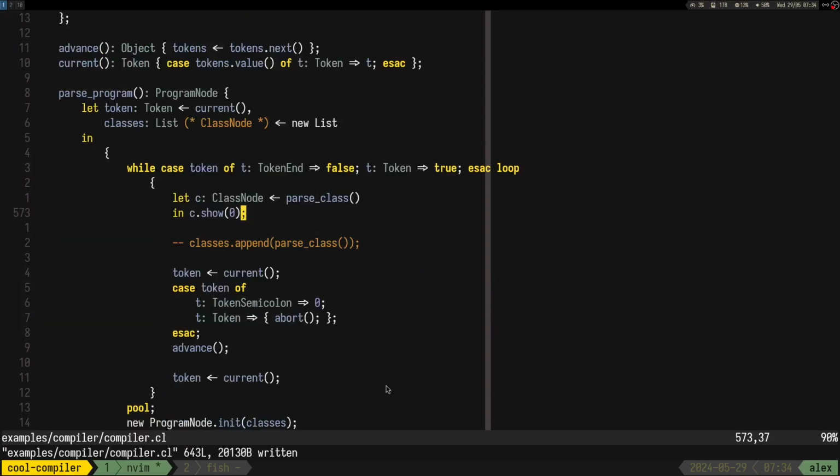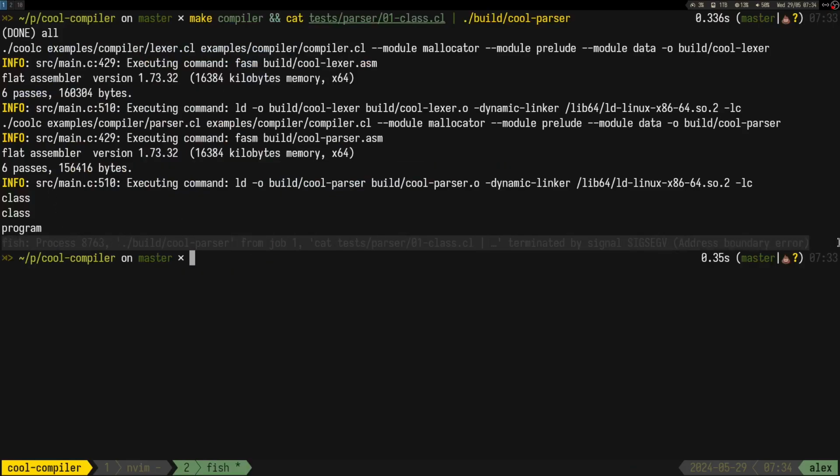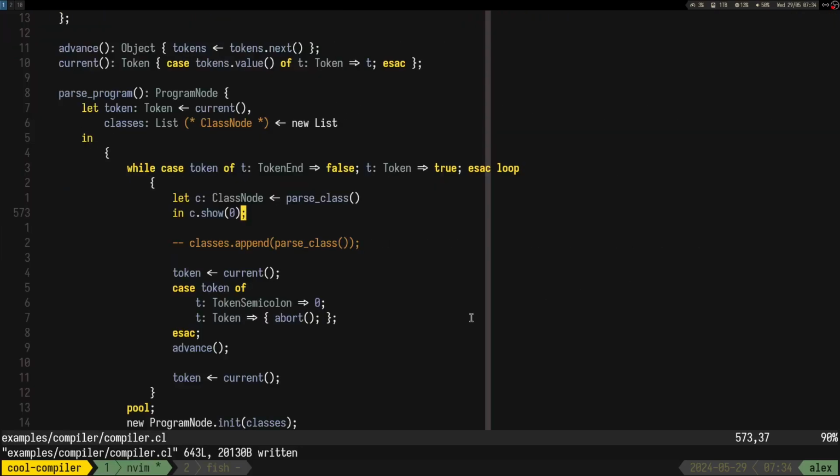Okay, whatever. So interestingly enough, it got a segfault, huh?